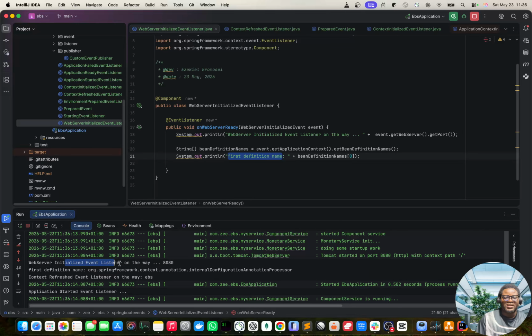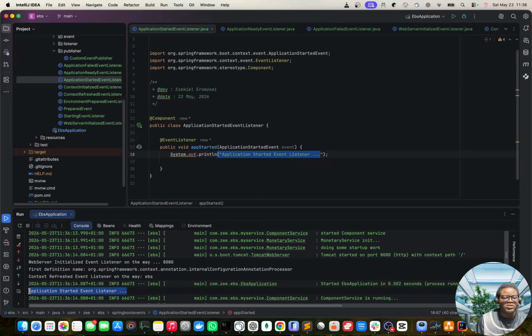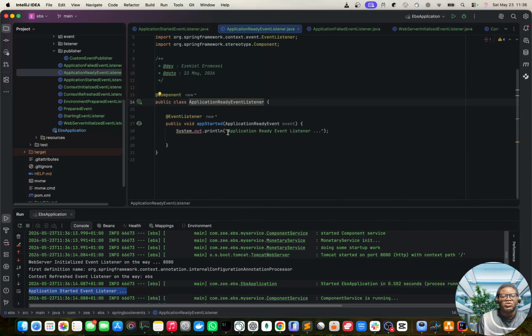Okay, so the next stop that followed is the application started event. So now the application is fully started, right? So I just added this listener. If you look for it, you see the application started listener. That's basically what works. Then application ready. So now when the application is ready, everything is loaded, the context is ready, everything you need is available. So you can then do some work, background jobs and the likes.